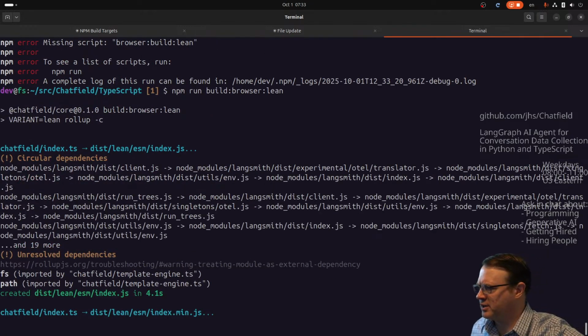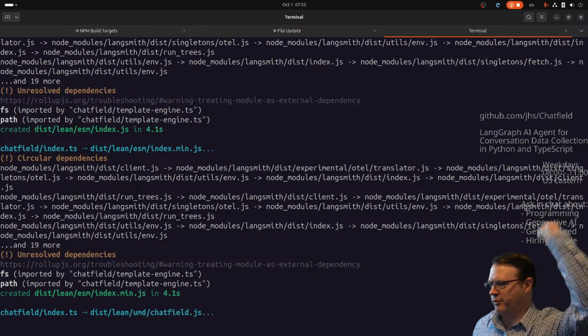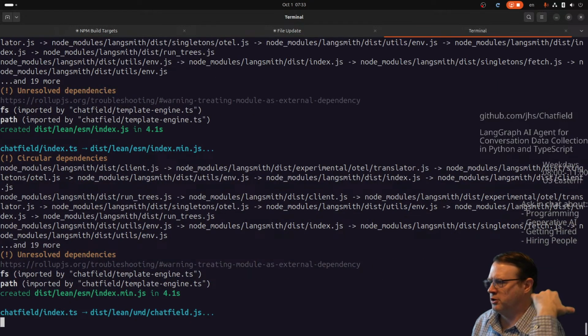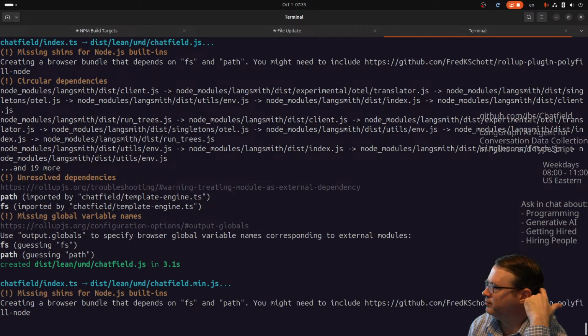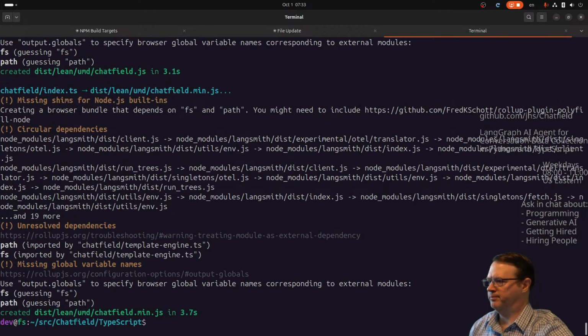So hopefully that works. That's not a hallucination. Okay, unresolved dependencies, good. We can maybe start solving stuff like this. FS and path. Okay. Okay, cool. So there's the lean chat build. Missing shims. Yeah, there it is. Okay.